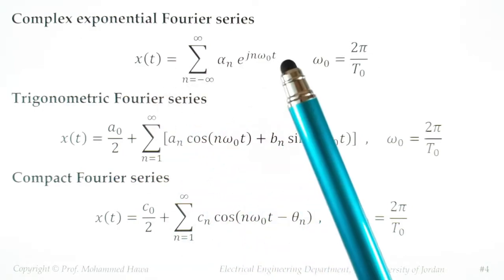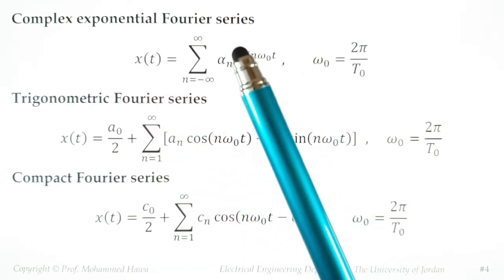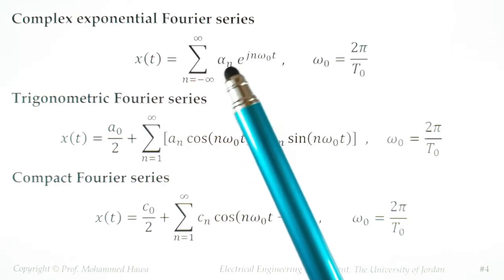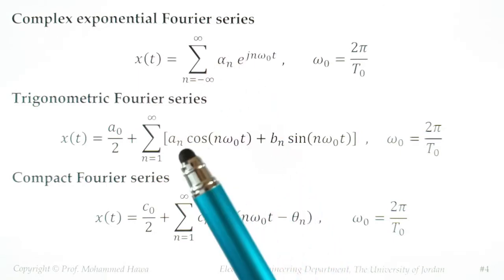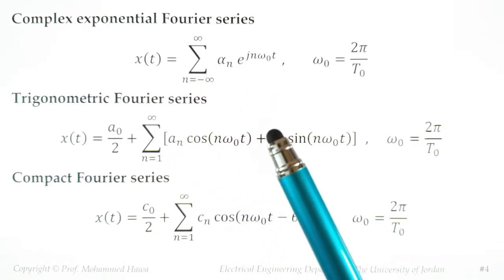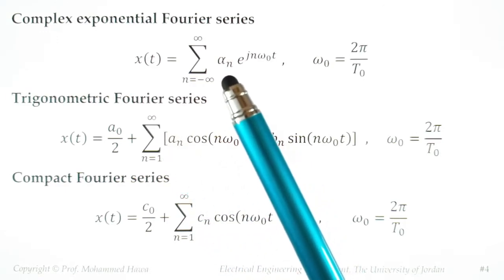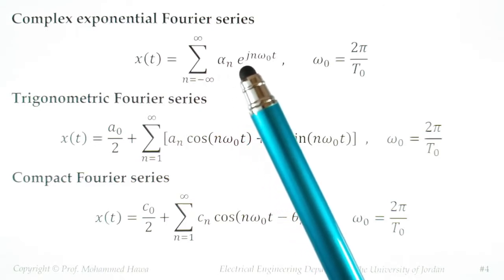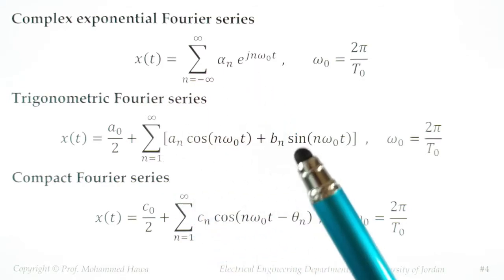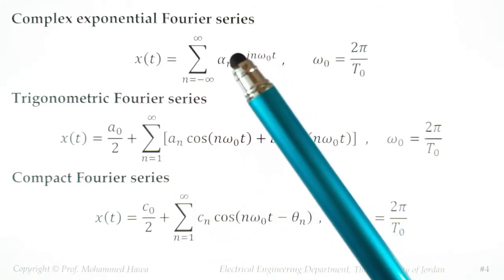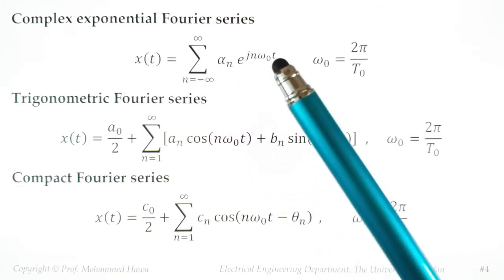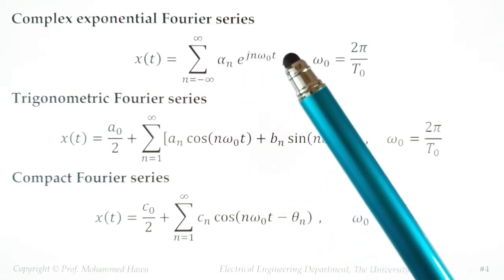For example, in the complex exponential form, a lot of times we just have to do one integral to find this coefficient alpha n. I know we use complex numbers, but it's just one integral. Here, you have to do two integrals, one for an, one for bn. So sometimes you save a little bit of time when you calculate that integral. Plus, with the integral, you use the exponential. Sometimes it's easier to work with that integral compared to using the cosine and sine. However, the disadvantage is that you're using complex numbers, which sometimes requires a bit more practice.